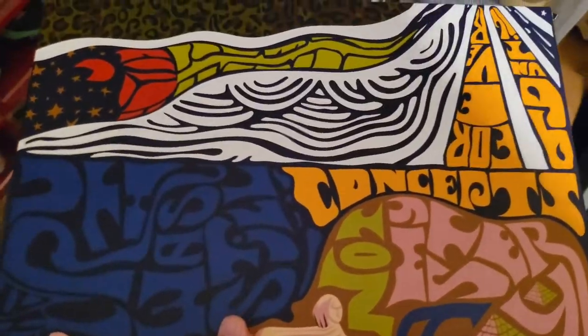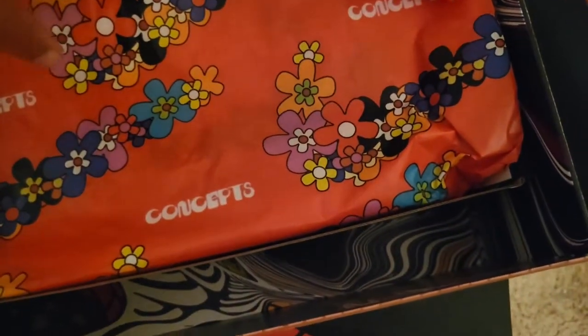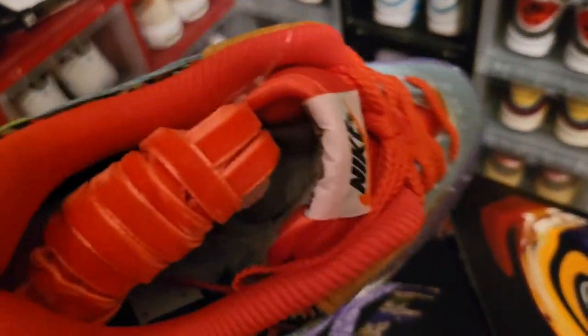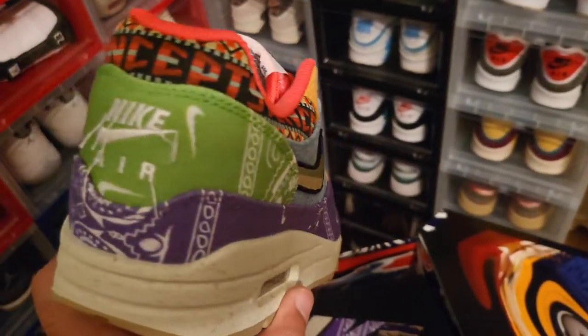Next up we have the Concepts — now this one right here was a big hit in my opinion and I absolutely love this shoe. This is the special edition box. It's got some nice artwork in there, and then here's the Nike box it comes in. You get all this additional stuff — bandanas and stickers. If you want to know more about all this, go back and check out the video archive — I did a full review on this shoe. Showed off all the goodies in the special edition. Here we go — the Far Out. You guys know it comes with a guitar pick. It does come with a pink velvet or salmon colored spare set of laces.